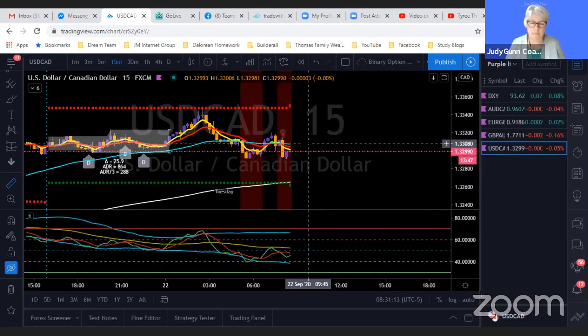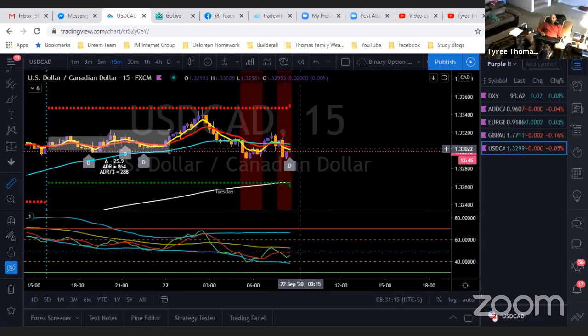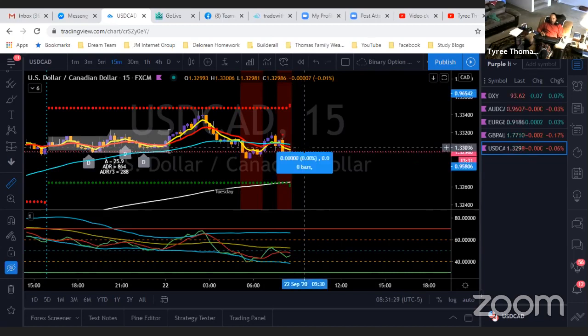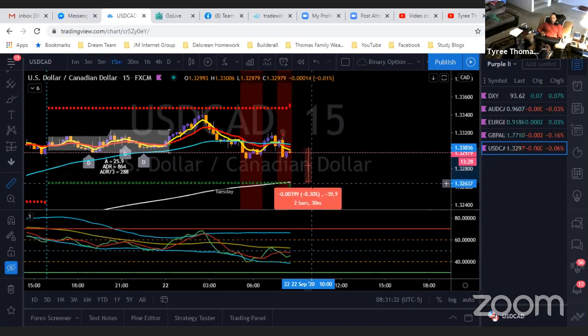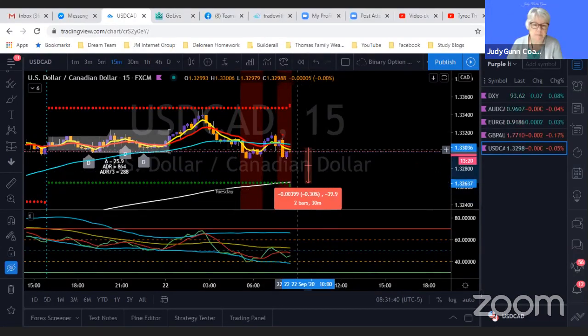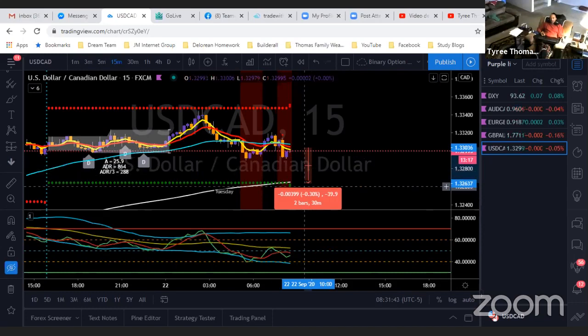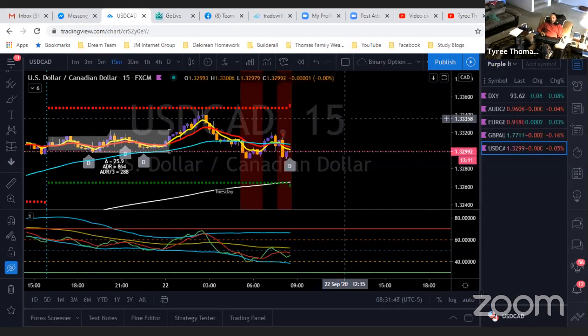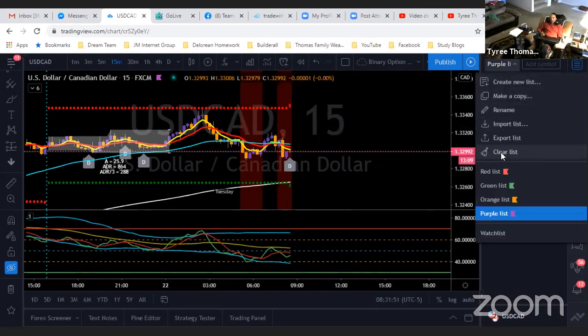So right now, your entry would be right out there, on the cross. It's under the aqua, and you wait for the cross, but we always enter on the Patrick push. So it then pushed back up. See that touch that mustard. So if you get on to the white one, you can at least get 30 to 39 pips. So right now I know if I enter this, I'm gonna get 30 to 39 pips. I can get 20 pips very easily. Okay, that's that list.